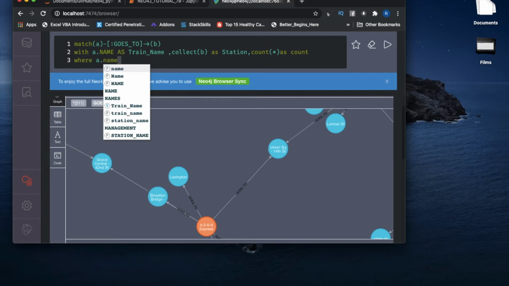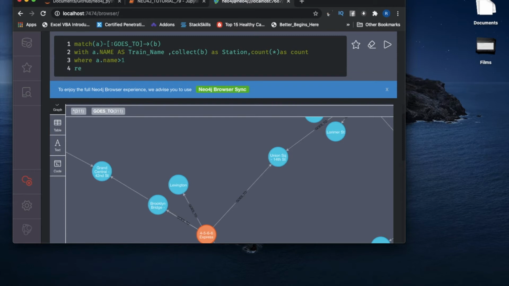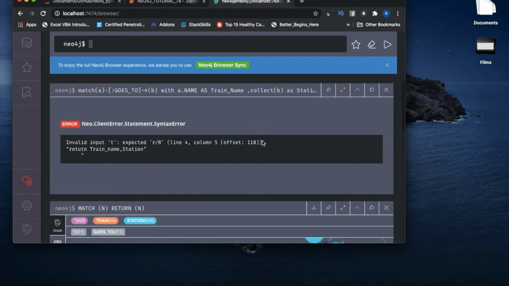So then it will be written as train_name, and another one will be station. Let's run this thing, and we'll be able to understand what is happening here.